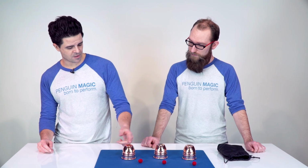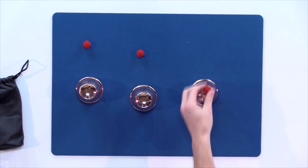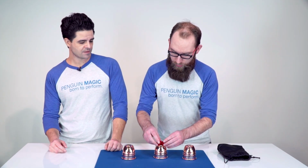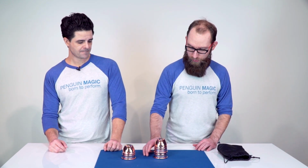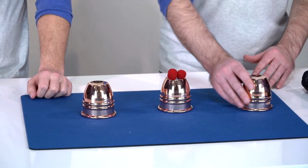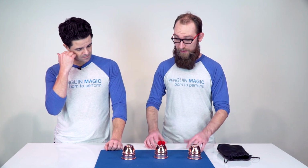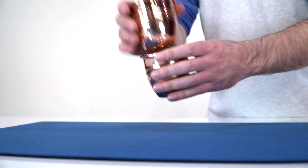Yeah, same with the concave top, right? Because you can be pretty free with throwing the ball on top of there and it's not going to roll off. And when you have multiple balls on top of a cup like this, they all sort of come together toward the edge, so that when you're taking the cup on and off, it appears right there. There's a lot of different thinking that went into the design of these particular cups, and that's why the Penguin cups come this way, because it's a very popular design that is used in so many routines.